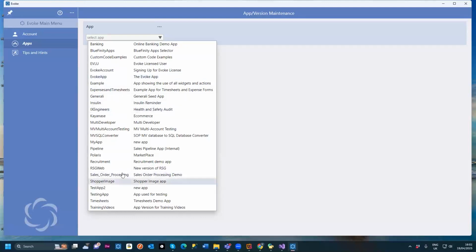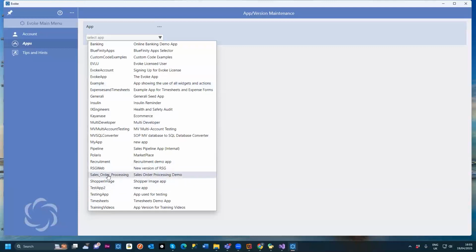These include things like an expenses and timesheets app that's used by people to create their expense forms or their timesheets and turn these into invoices, etc., and send them on to supervisors. A sales pipeline app. There's an example app. We provide you the design for that. That doesn't really do a lot other than give examples of lots of the different widgets and components that are pre-built into Evoke and that you can use with a single click.